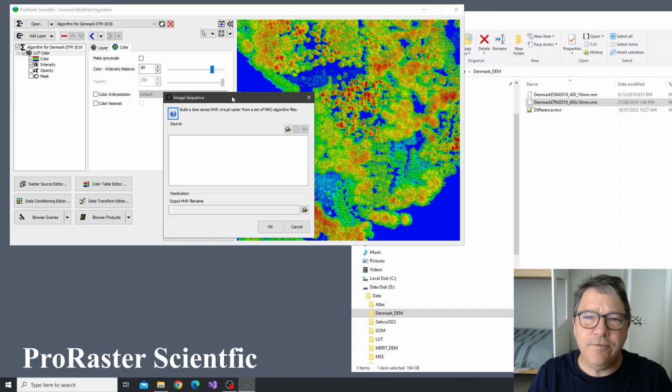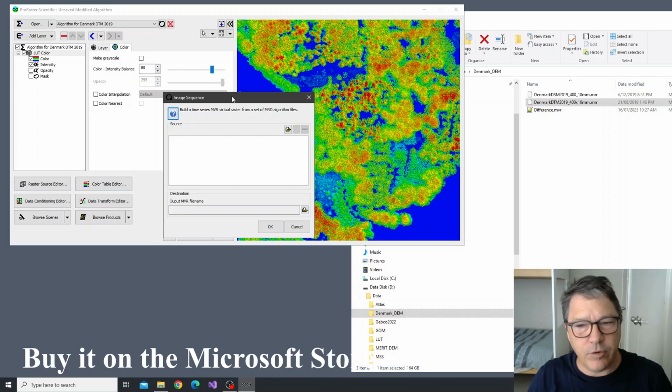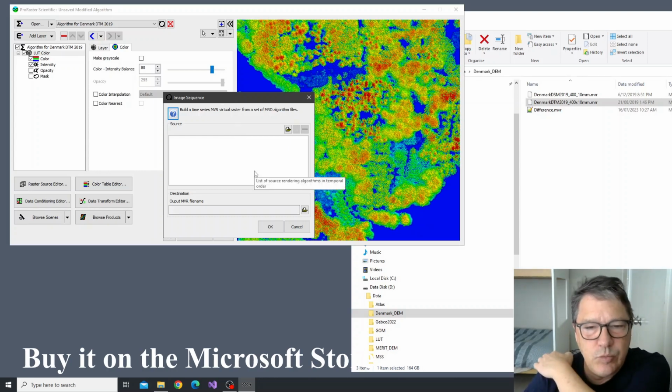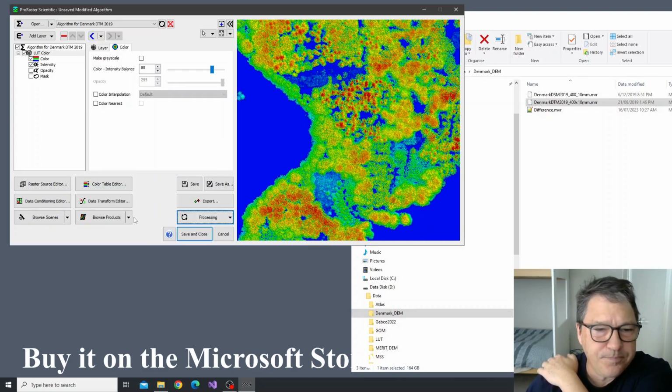So for example, if you were doing multispectral analysis and you had Landsat data as well as Sentinel data over a particular target, at the present time you can't mix those data types in one of our multispectral products. So you'd have to create your products separately, but then you can create rendering algorithms for each one of those and then put them together using this image sequence processing operation, just to put the whole thing together into one sequence. So that's what that does.